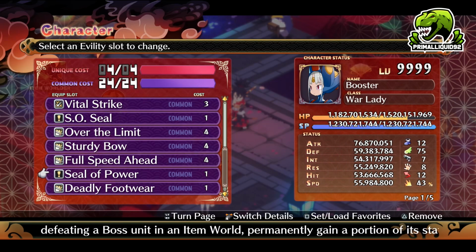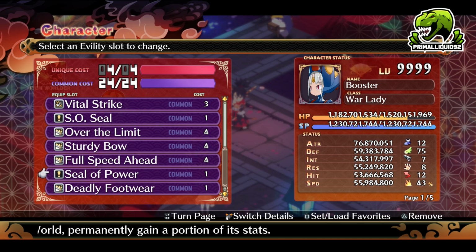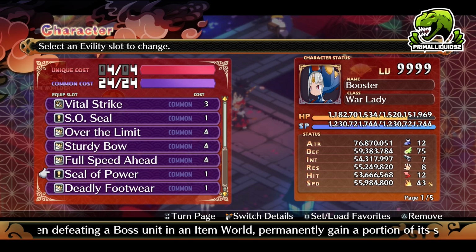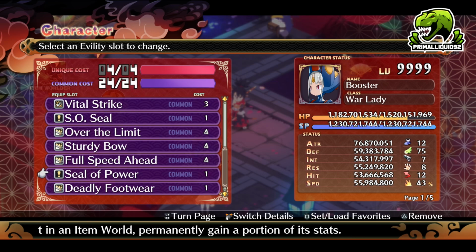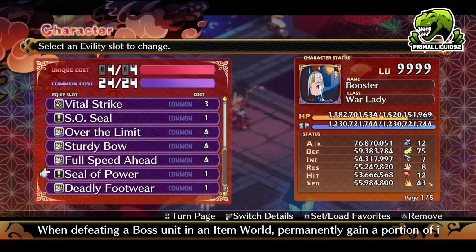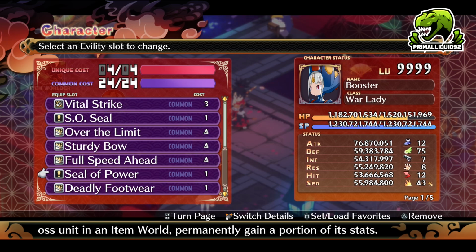What this does is when defeating a boss unit in an item world, you permanently gain a portion of its stats. However, that portion is incredibly minuscule. In fact, if you actually want to completely cap out your stats with this, you will have to kill 10,000 rank 40 item gods, okay? 10,000 item gods with that. So that's going to take a really long time. This is where SO Seal comes in. This multiplies the Seal of Power stat gain by 10. So this takes us from 10,000 item god kills to just 1,000. Still a lot, but a lot more manageable.